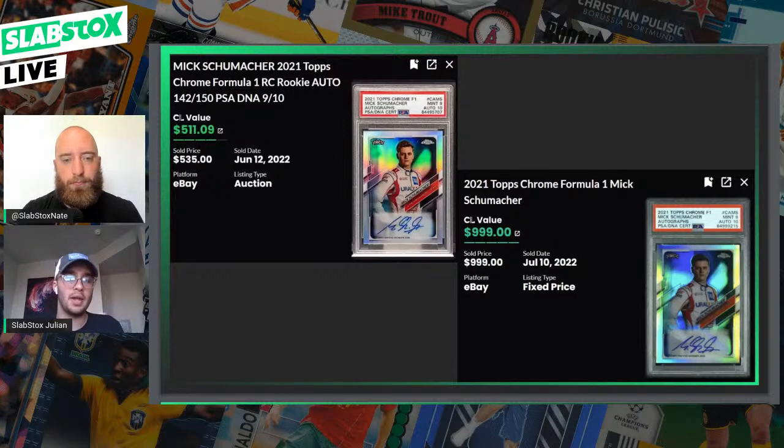If any of you have been watching F1, you know that Mick Schumacher has been on a little bit of a streak recently. Up until 2 weekends ago in Silverstone, Mick Schumacher had no points in his F1 career. So it was kind of expected last season with Haas. He didn't have the best car, wasn't really challenging anybody for a top 10. But this season, there were definitely some high hopes, some high expectations for him, especially considering his teammate Kevin Magnussen did really well. The first race came away with points, and then after that, Magnussen was getting points here and there. Mick Schumacher crashed twice, wasn't getting any points, so his card's starting to dip quite a bit.